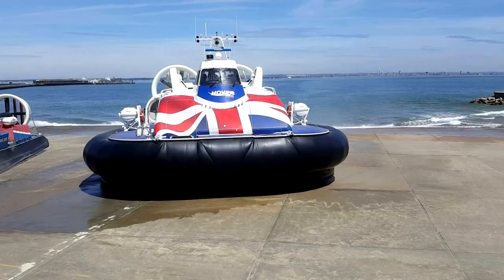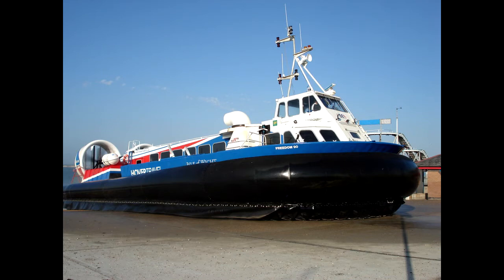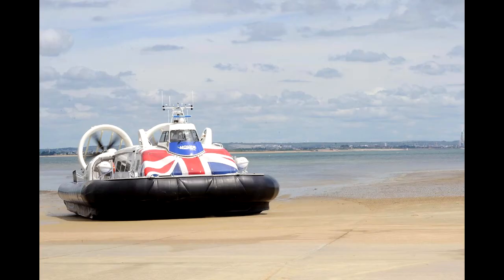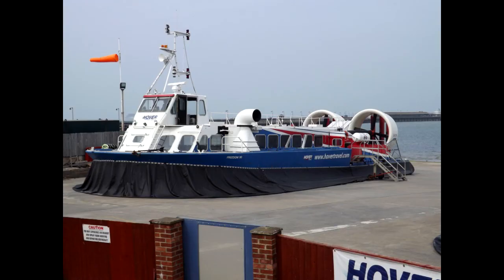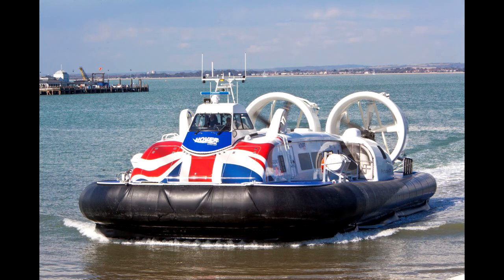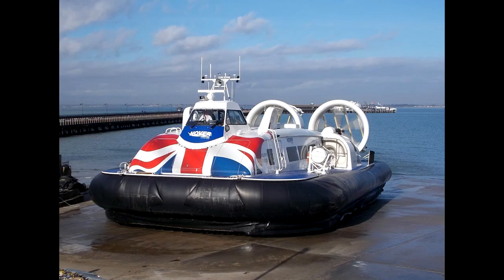Hover Travel Ferry to the Isle of Wight. Hover Travel is the only travel company in Britain that operates commercial hovercraft ferry services between the English mainland and the Isle of Wight. It is also the oldest hovercraft operator in the world, since other similar companies wrapped up their hovercraft operations and switched to catamarans. Most people are generally excited and favor Hover Travel over other ferry services for a chance to experience traveling by hovercraft for the first time. At the moment, Hover Travel has a pair of AP1-88 hovercrafts called the Solent Flyer and Island Flyer, both built by Griffin Hoverwork and entering service in 2016.